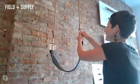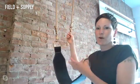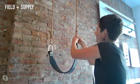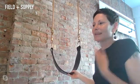But the nice thing is that it comes off. If we weren't just prototyping it to make sure that we're selling the best product that we can, I would, if I was the owner of it, bring it inside for the winters, just because it is leather and it's going to last longer.